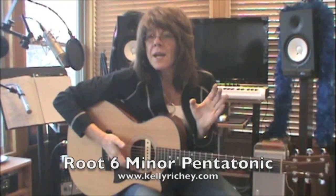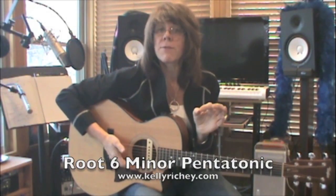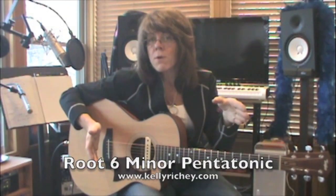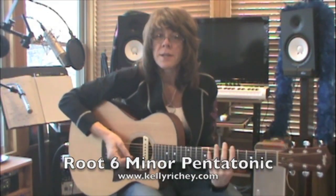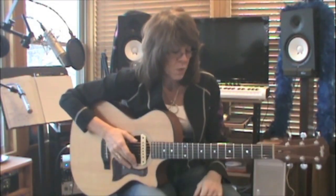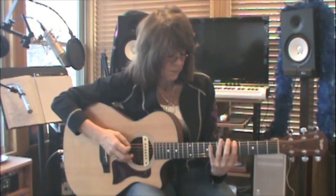Okay, we're going to look at our root 6 minor pentatonic in its basic form, and then we're going to expand it. Look at the expanded form and the expanded form with triplets. So let's take the key of A, just because it's a nice general area of the guitar, and that way up here where the fingers are cramped, or way down here where there's a little bit more space. But let's just start in the key of A, which is on the 5th fret. Let's refresh and play the basic version of this.